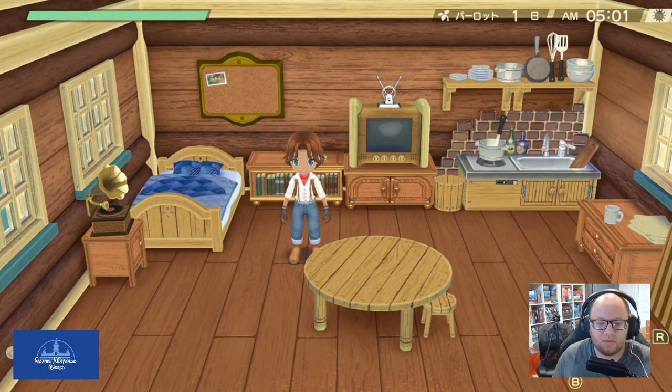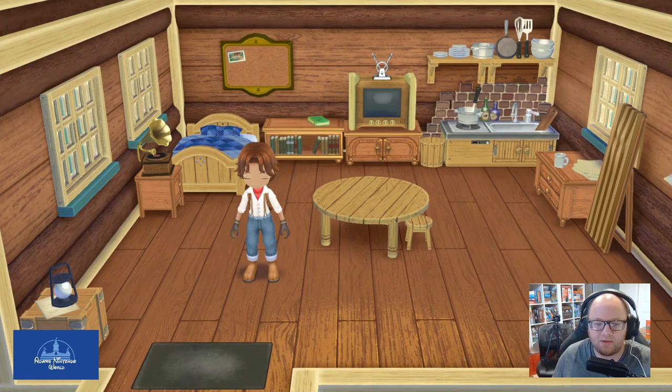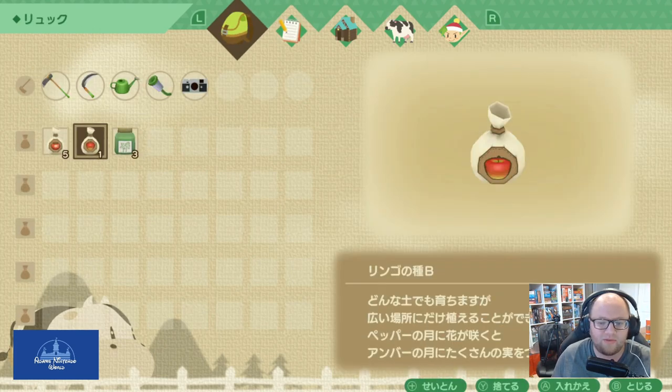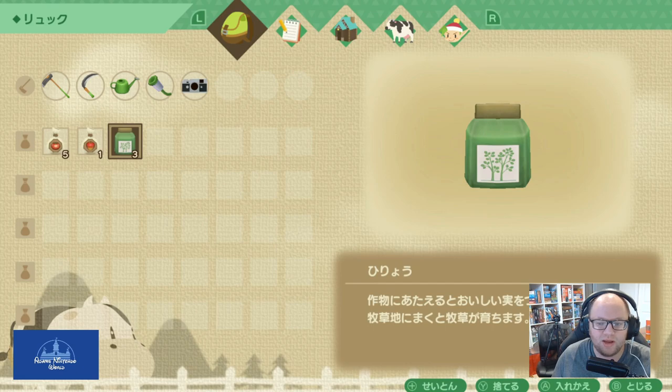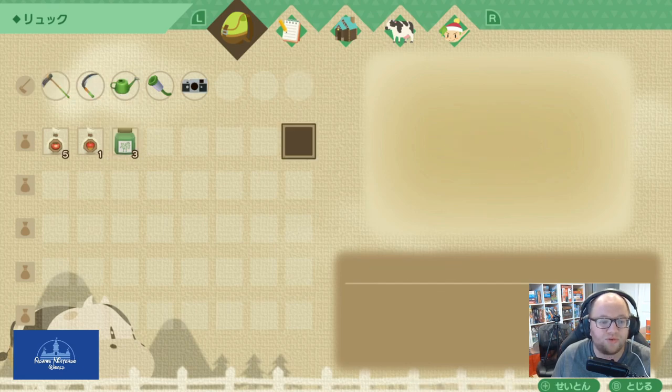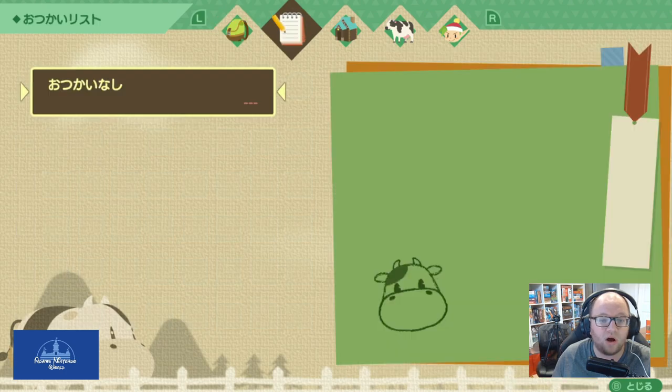Okay. So let's familiarize ourselves, shall we? This is the menu. Completely overhauled. If you guys remember the old menu, it was terrible. So here we have some tomato seeds, an apple tree, and what I believe is some fertilizer. We've got our tools on a tool bar, which is awesome.